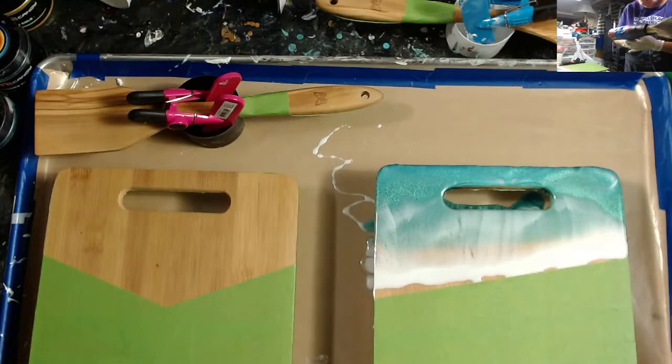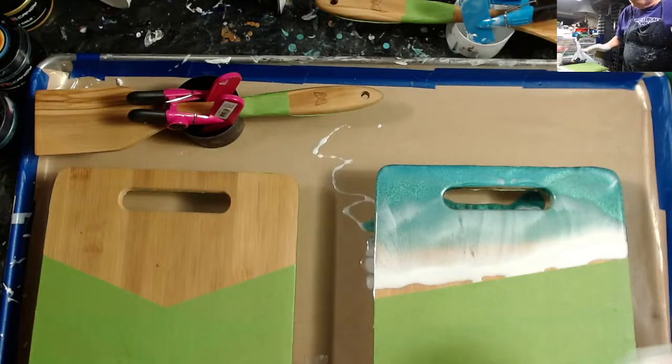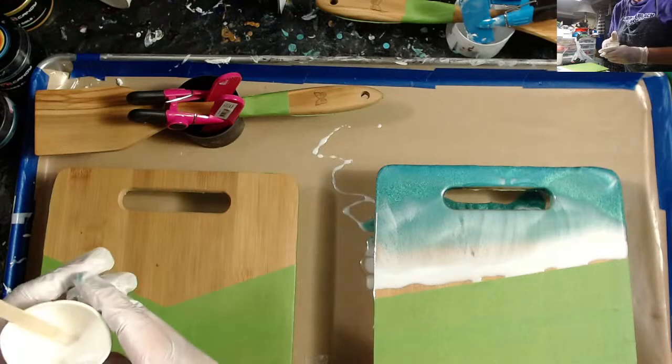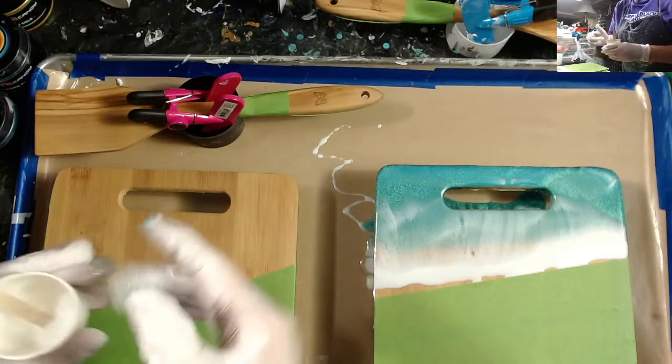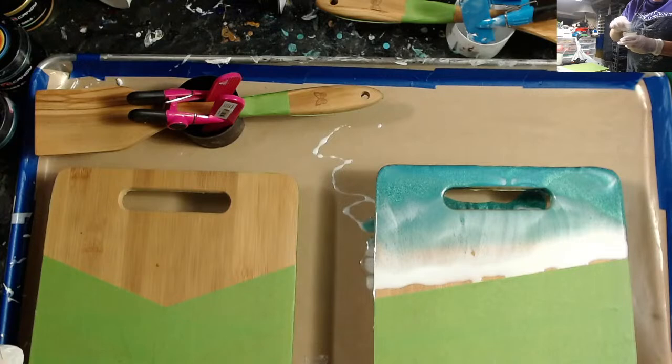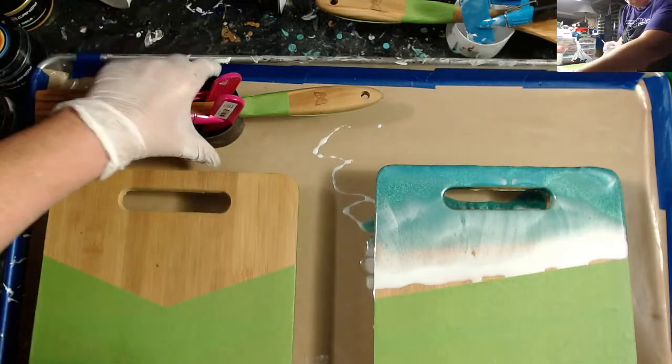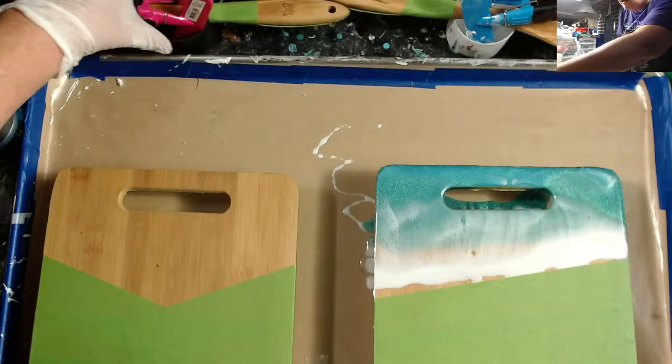Okay. Now, I'm going to let that little guy sit and see what it does while I do the other one. Let's see. Oh, thank you, Sally. I try to be entertaining. Okay, I'm going to move this guy off of here.